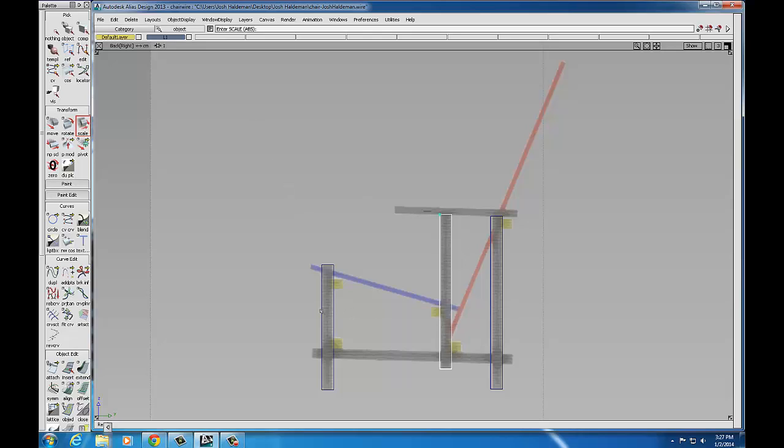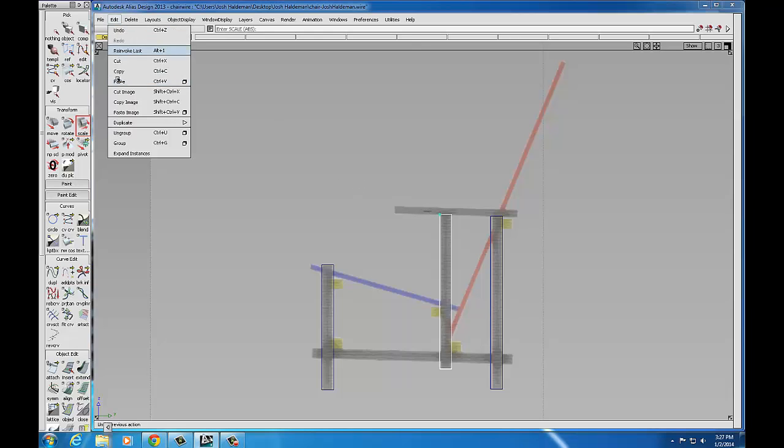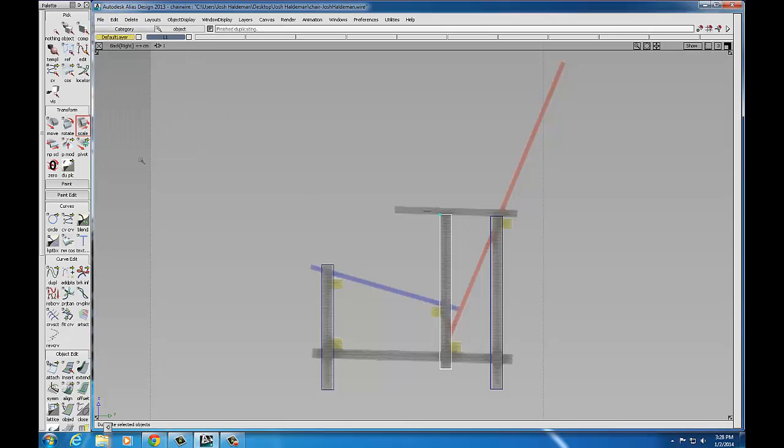Okay, so now I've got my front leg, my back leg, and this armrest support. The next thing I want to do is create this lateral support beam at the bottom and the armrest itself. So I'm going to go to Edit, Copy, and Paste again. But let me show you a shortcut here. Instead of copying and pasting all the time, which can get a little tedious, you have to click twice, they created an additional tool here called Duplicate Object. This one, you only have to click once, so it saves you a mouse click. If you go to Edit, Duplicate, and choose Object, it copies that object, does exactly the same thing as it did before, but now I didn't have to hit Copy and Paste.